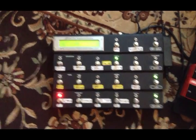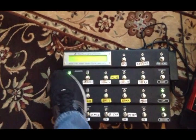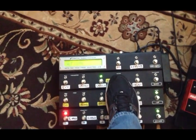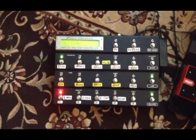So down here on the pedal board, I have it set up just like a channel switching amp. So those core sounds are set for these four buttons right here, and they're mutually exclusive because you never really want two preamps on at the same time. I'll do a quick audio demo now of those sounds.